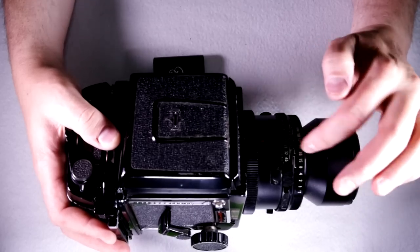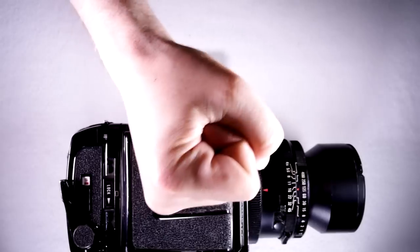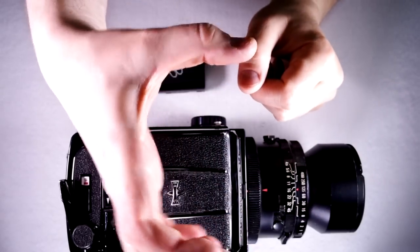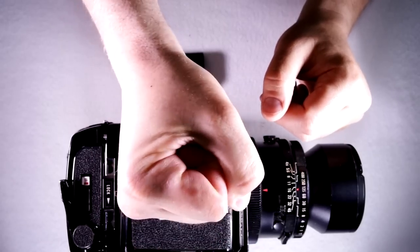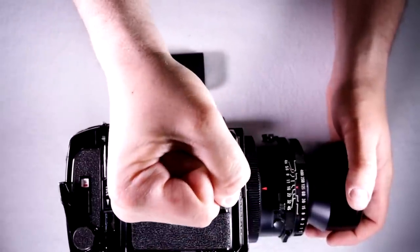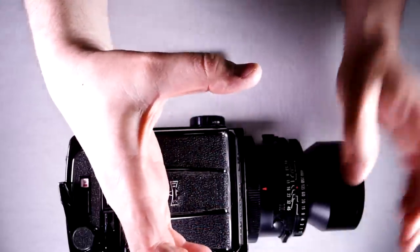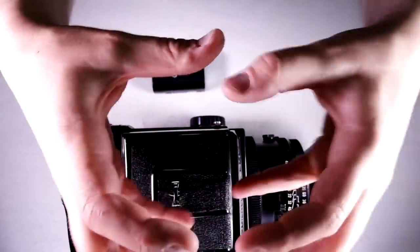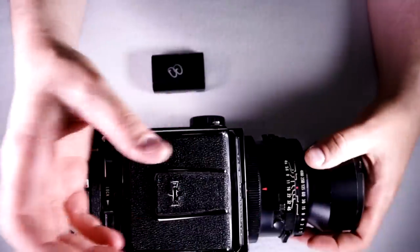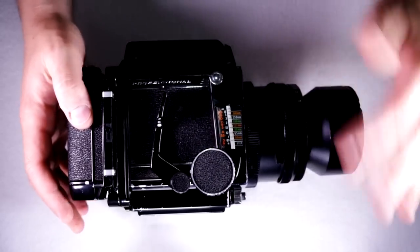Because this is a leaf shutter, the flash will fire at any shutter speed — even the fastest. With a leaf shutter, the leaves are at the point in the lens where light rays are most compact. When you take a picture, the leaves open completely into the lens housing and then stop completely. At every shutter speed they open and close — the timing is just how long that process takes. So no matter what speed a leaf shutter fires at, the entire film is always briefly exposed to light, which is why flash sync works at any speed.